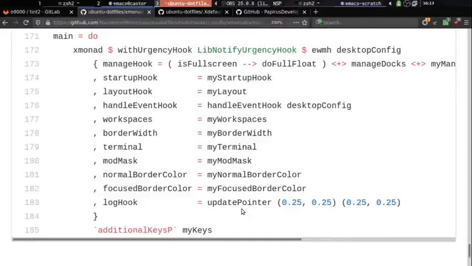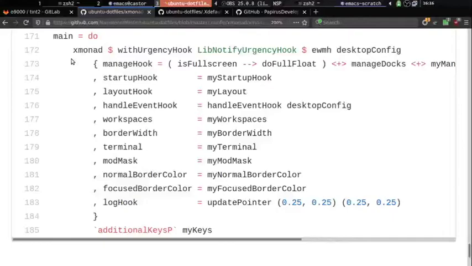So what you need to do is use the update pointer library with log hook. I'll scroll up to the top in a second and show you that. Basically log hook, update pointer, and you've got some options about where it will reposition the mouse, and these options here position it in the top left.